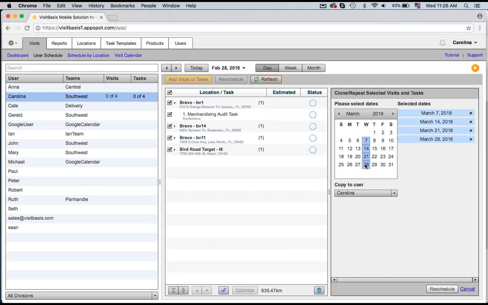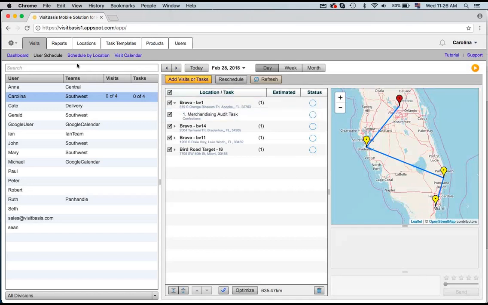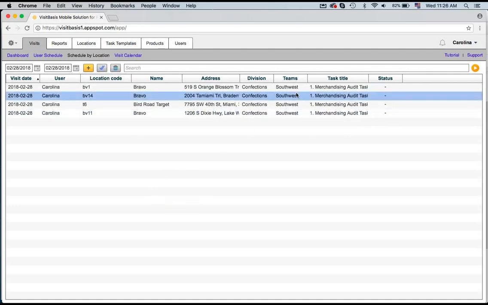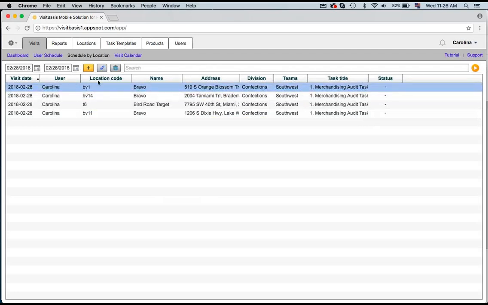So how would you know that Carolina has done all her outstanding tasks? Is there a report or view? Well, first of all, there's the schedule by location window, where you can choose the date range and see which visits are still open. Okay. From here, you can select any visit and close the visit on behalf of Carolina. Okay, well, on behalf of your user. Just a reminder, if you close any visits and the visit has not been synchronized, the app has not been synchronized, the user will lose the visit data.